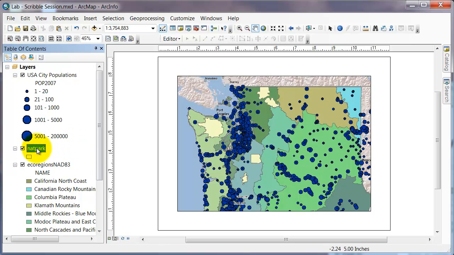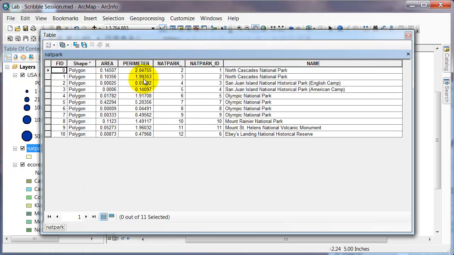Now we just want to show you the national parks. If I go to the attribute table, you can see that these are indeed polygons, and they give you the area, as well as the name here. I realize that in the Olympic National Park you get multiple entries, even though it's one national park, and that's just because there are separate polygons. They're disjointed. There's a part that's on the coast as well as a part that is in the central part of the national park and the peninsula there.